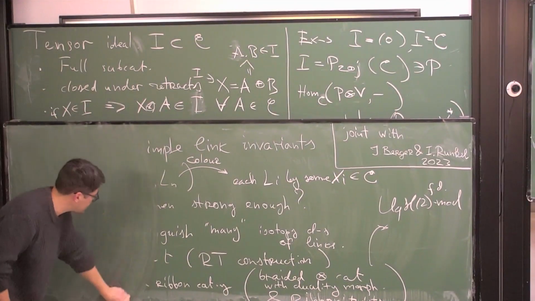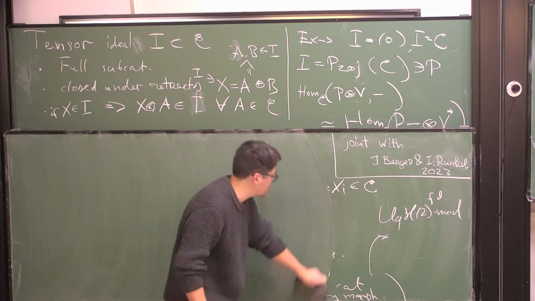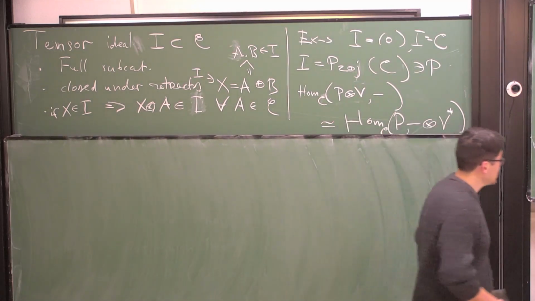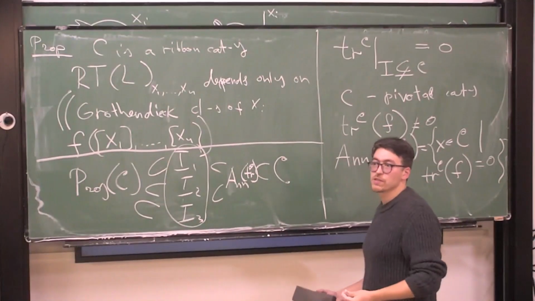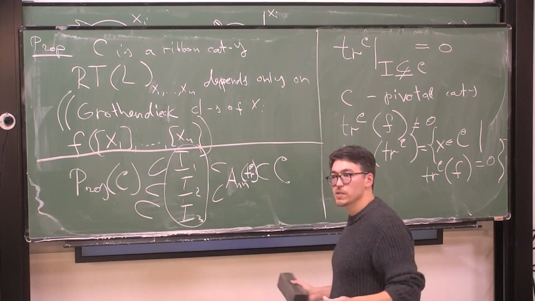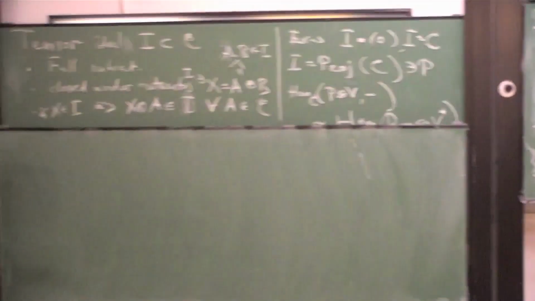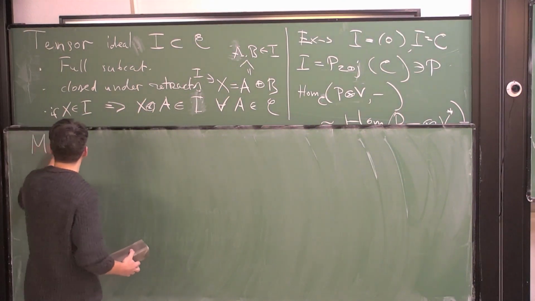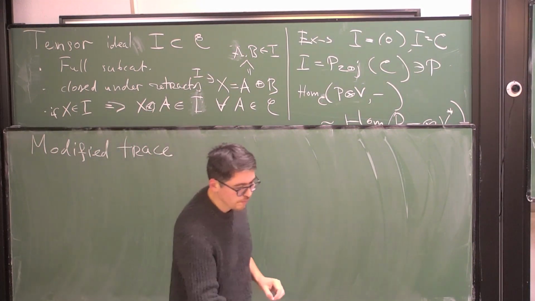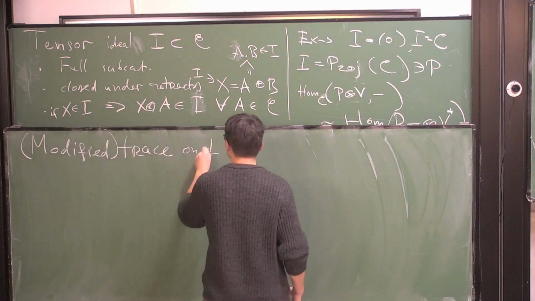To discuss this non-semisimple invariance, I need to review. The idea is old. It goes back to Turaev, Geer, and Patureau-Mirand, that indeed the categorical trace is often zero on every tensor ideal. But then we ask, maybe these tensor ideals have their own trace, just another trace on them. So the idea is to define another trace which does the same job as the categorical trace. I think a good name would be trace on the ideal, but for historical reasons it was called modified trace. I will not often use modified, just trace on an ideal I.